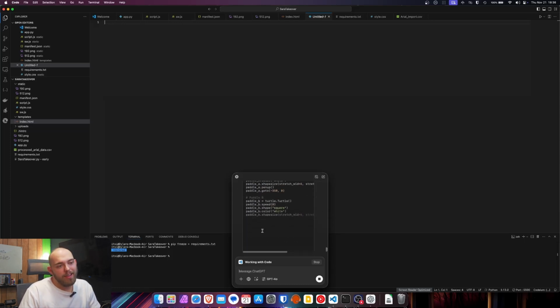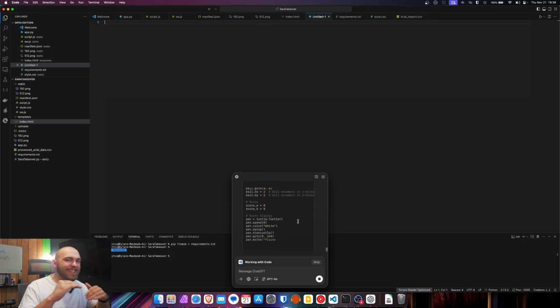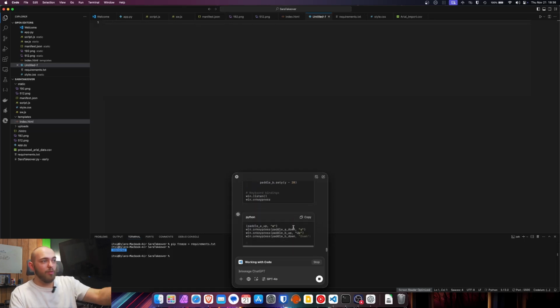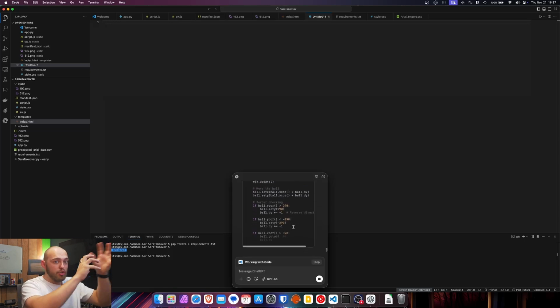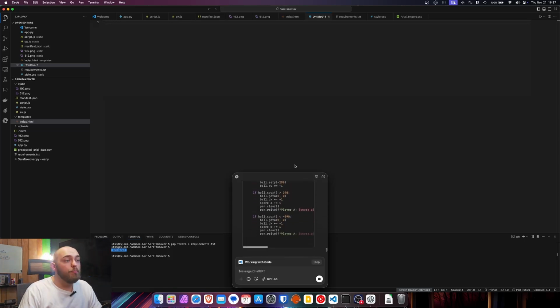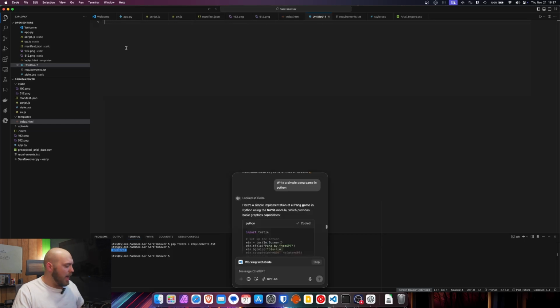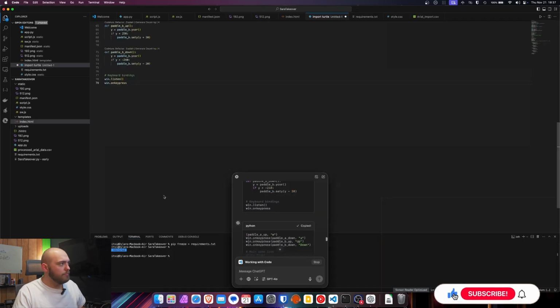So this is what I was saying. Unlike Codium, it's not able to just directly input the code into VS Code yet. It would be really cool if it was able to make files and just start making a project. And I'm sure it'll get there, but it's not quite there yet. Wow, it is still going. Let's copy the code. Go copy the other one, and let's see if it works.